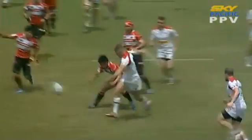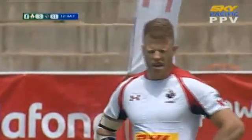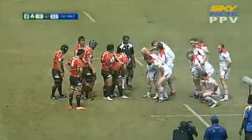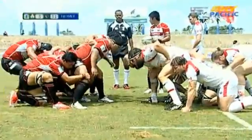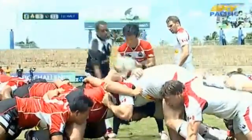Another very good scrum from the Canadians. Oh, they lost the ball forward. Connor Trainer, who had scored that great individual try earlier on, just couldn't hang on to that. As we look at that once again, here's the pass to Connor Trainer. Very simple key skills, just pass and catch. Canadian forward pack been dominating the scrums. They've been pushing the Japanese back a few times. And they even scored tries from the scrum.